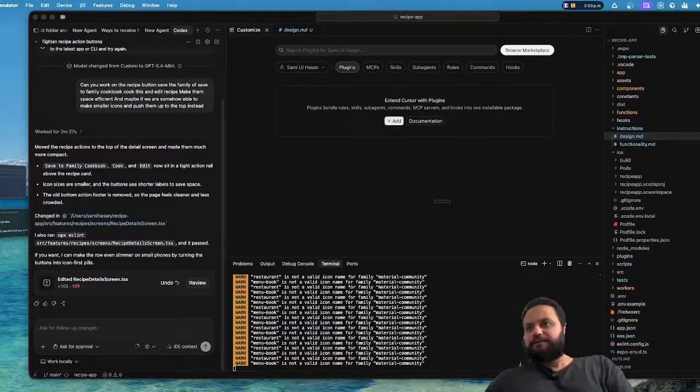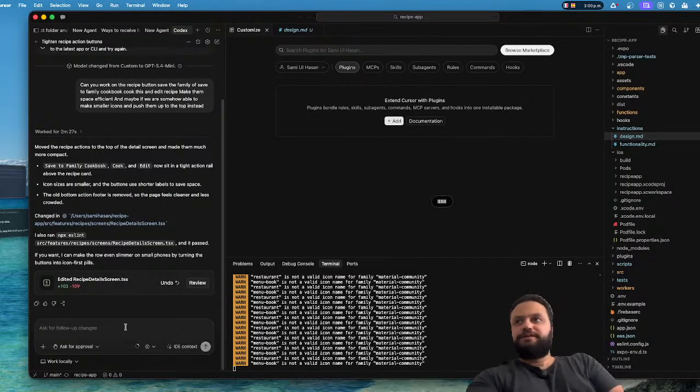Why is there a save button up top? Isn't the recipe already saved?